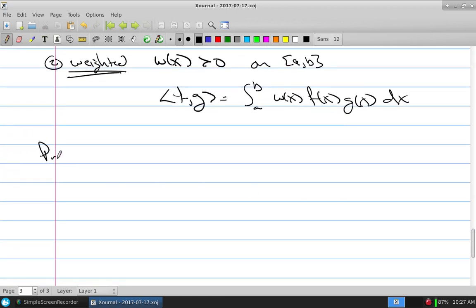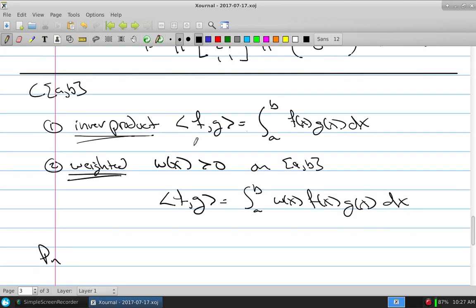Polynomial space is different. We still do the scalar product, but we go back and say, all right, the scalar product required me to have actual values. Well, polynomial functions, if I said pick an infinite number of values from negative infinity to infinity, I can't use my definite integral, right? Continuous function space, I could use a definite integral because I was talking about continuous functions between a and b. Polynomial space is between what and what? Negative infinity to infinity. So this integral doesn't help me. I can't use an integral technique.